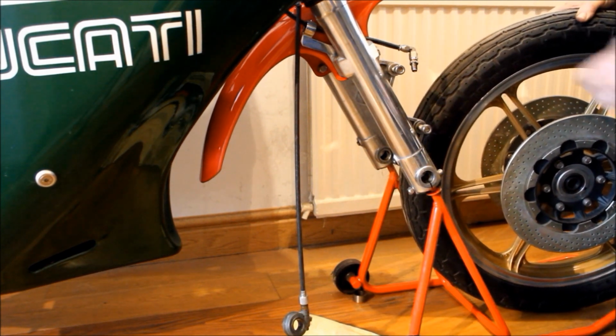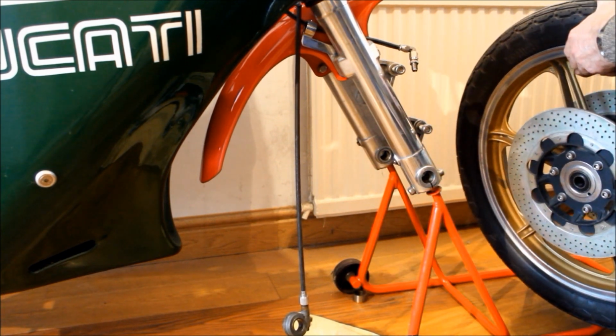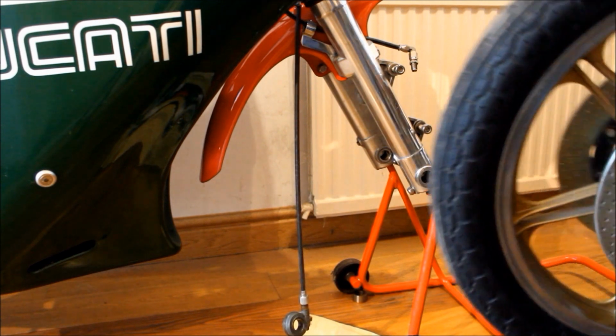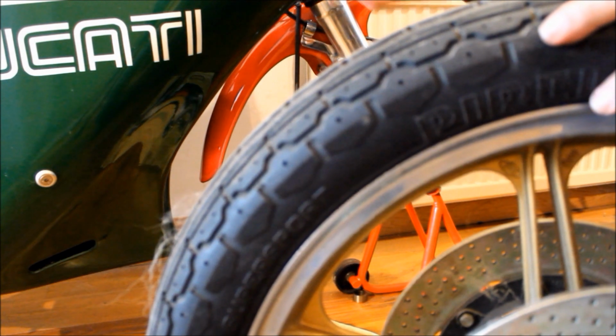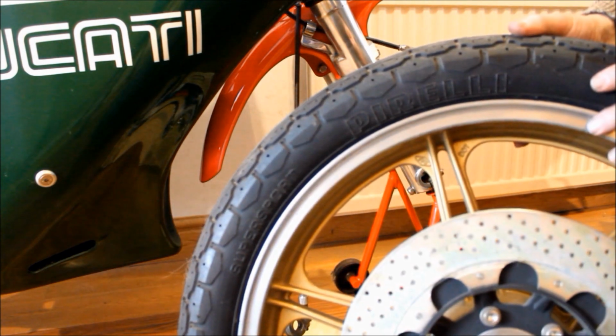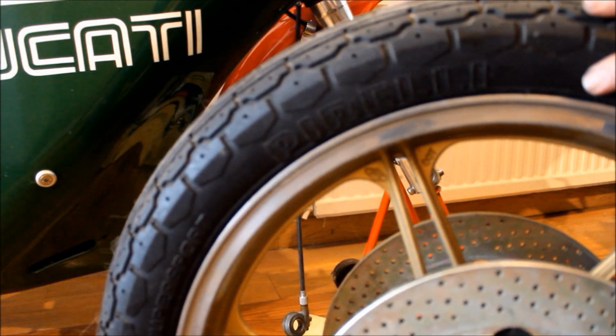I want to get this wheel off the bike and off to the bike shop straight away, and not leave this bike here looking a bit risky, a little bit delicate, and if the dog walked past it and knocked it, God knows what would happen. So yeah, I need to get that to the bike shop now, get the tyres changed and get this front wheel back on the bike in about an hour or so.